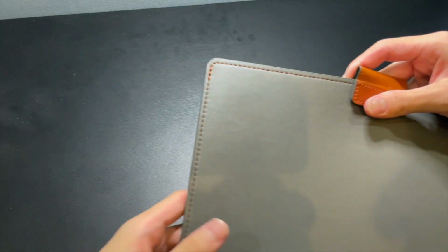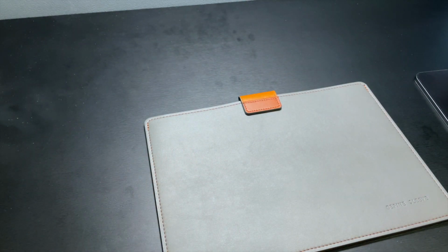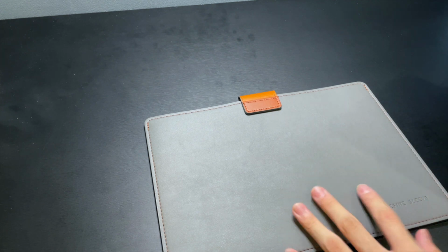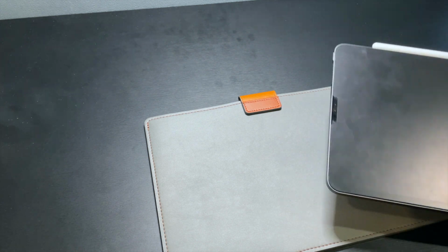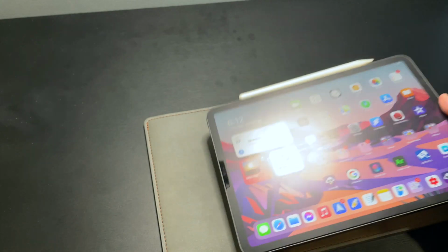Okay, so like I said, Befine actually sent me this. It was really nice of them to do so. It was a product I requested them to send just so I can do a specific review on it. But I actually use it with my 11-inch iPad right here.